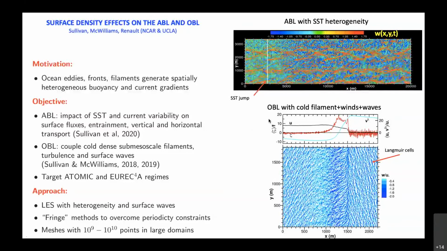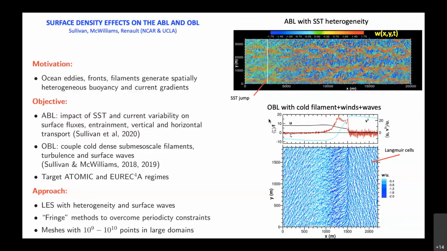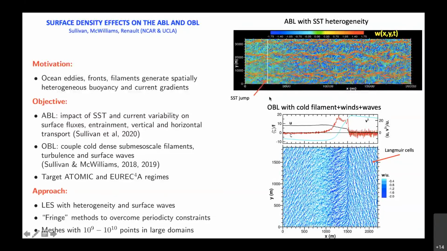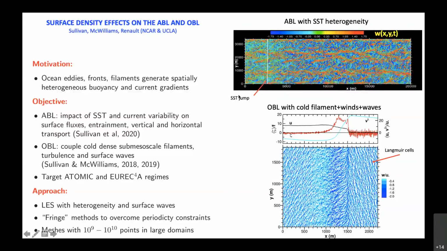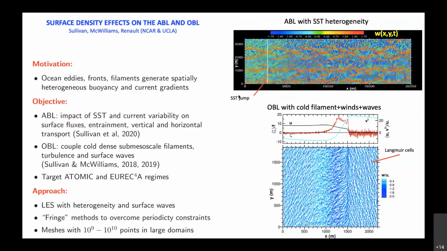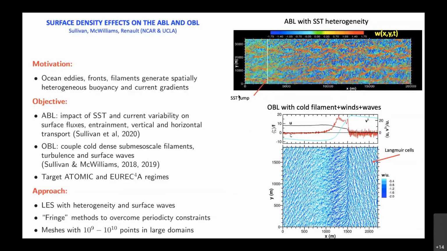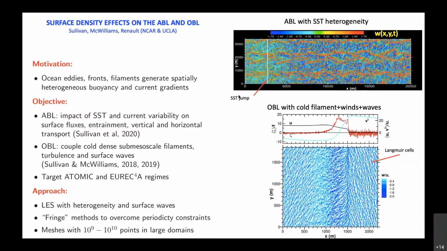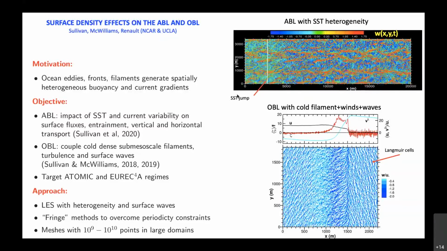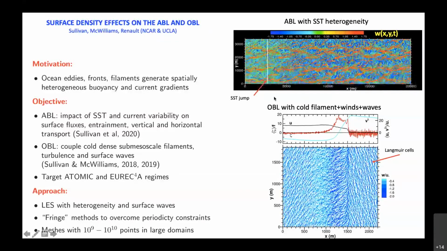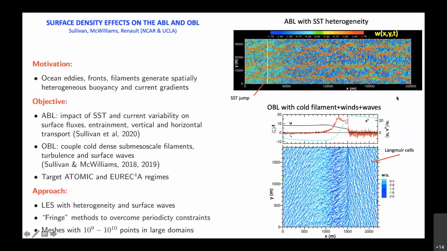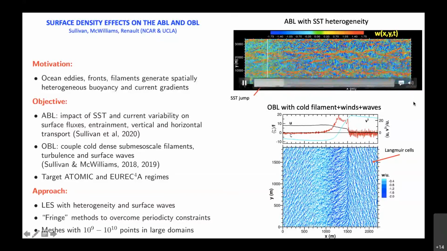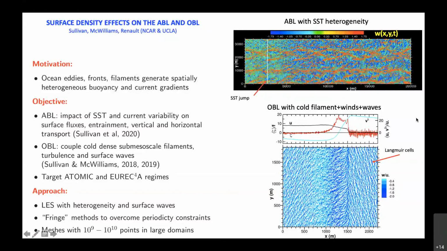And what is being shown here is a movie of vertical velocity in the boundary layer. You can see that when the SST front is prescribed here and wind is blowing from left to right, they use some sort of very fancy method called the fringe method to circumvent the issues that LES models usually have with this double periodic boundary condition. But when you prescribe the upstream condition, you can see this downstream development of the vertical velocity field, for example, that can extend well beyond 20 kilometers, even 30 kilometers, 40 kilometers.